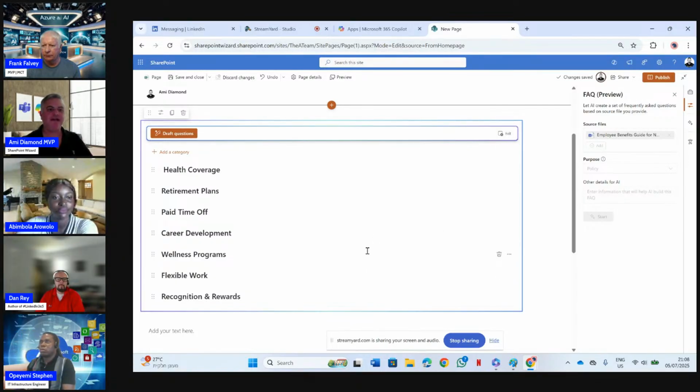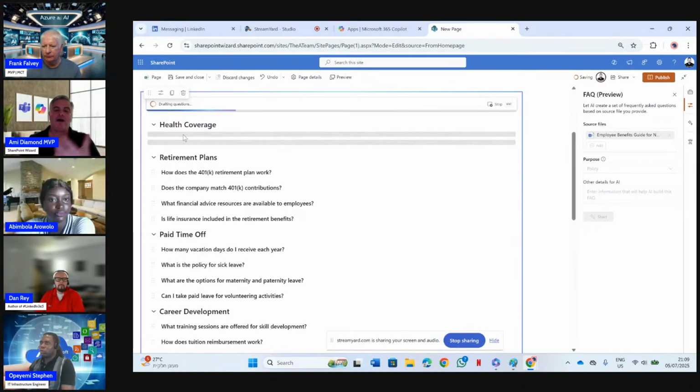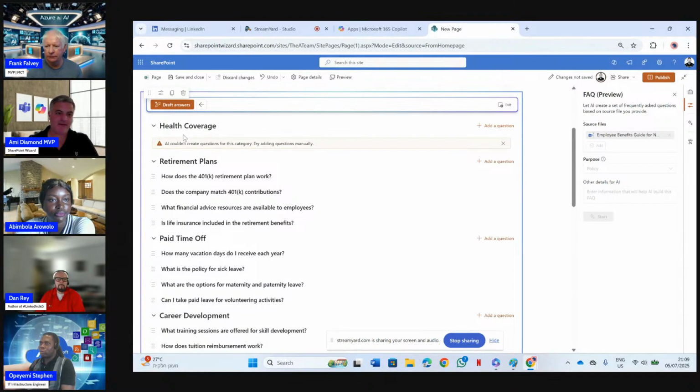Once I have the category, it's waiting for me to create draft questions. So we will have categories, then we will have the questions, and everything is taken from the file. For retirement plan, I have a question: how does the 401 retirement plan work?